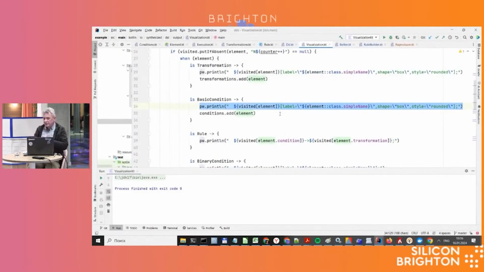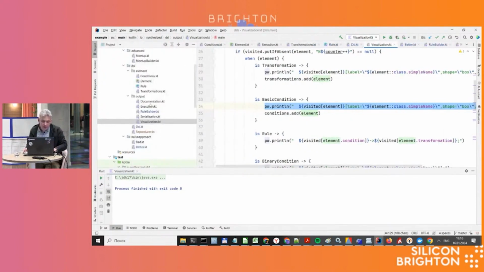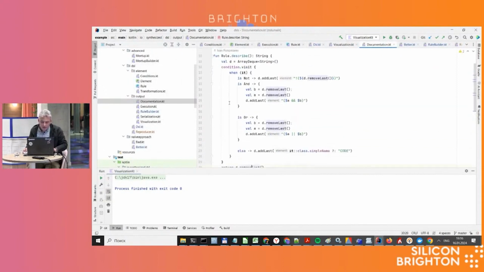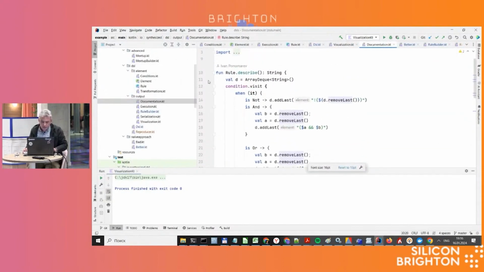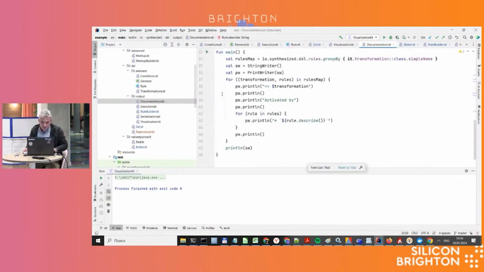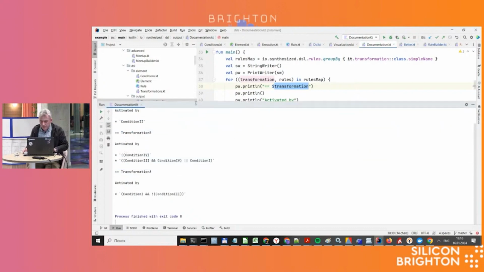Cool, not only this. So we have the basic idea. We have our DSL, our domain-specific language, and we can transpile it into other languages. Another, more simplistic example might be documentation. So we are just looking for rules, and we want to describe each transformation in a language called AsciiDoc.